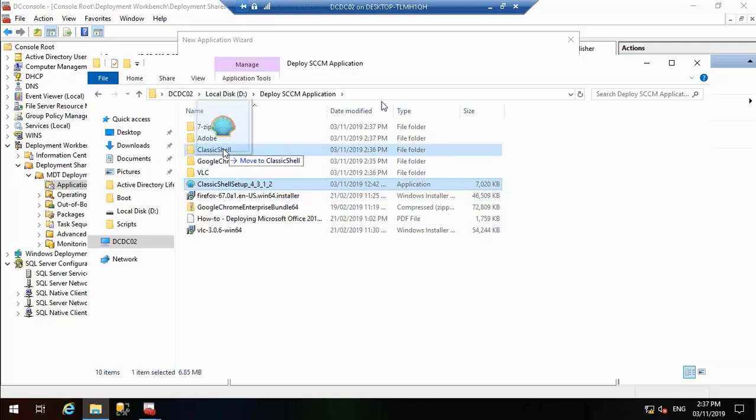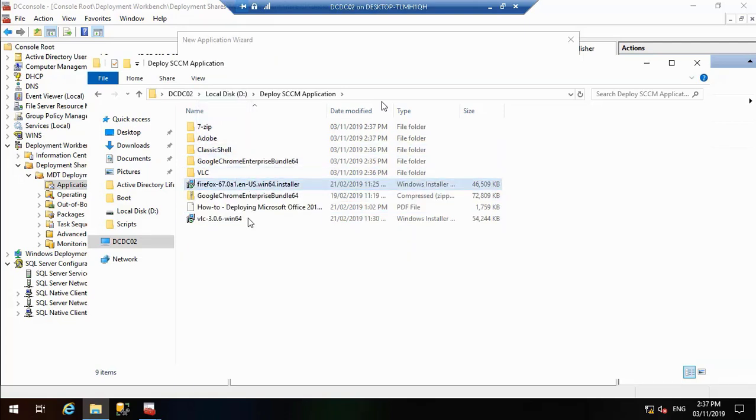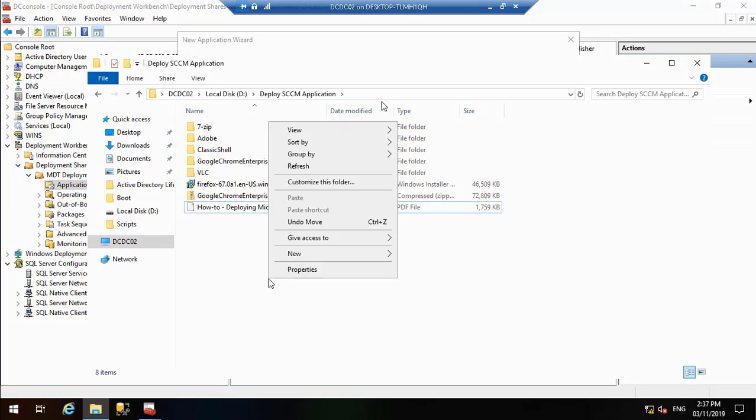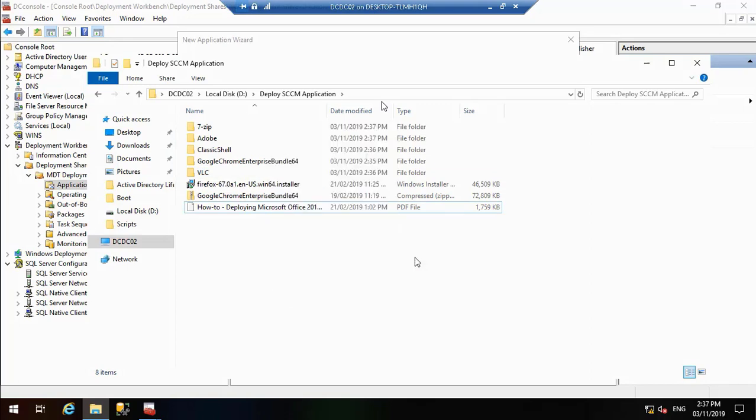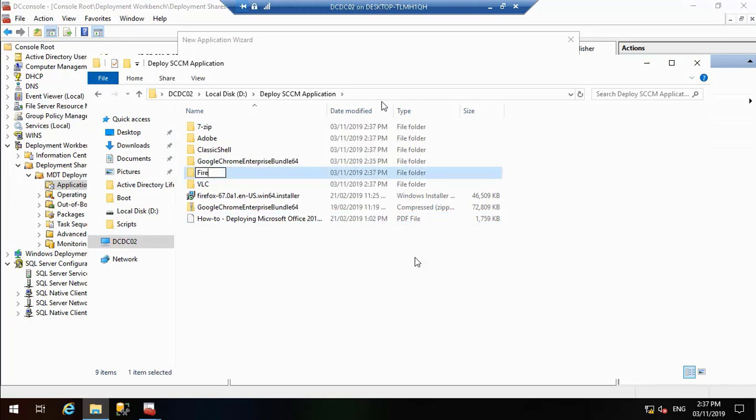And now we will make another one for the classic shell. Okay, take note that the classic shell is .exe and the Adobe Reader is .exe. We will do some operations or some commands to extract the .msi files from them.